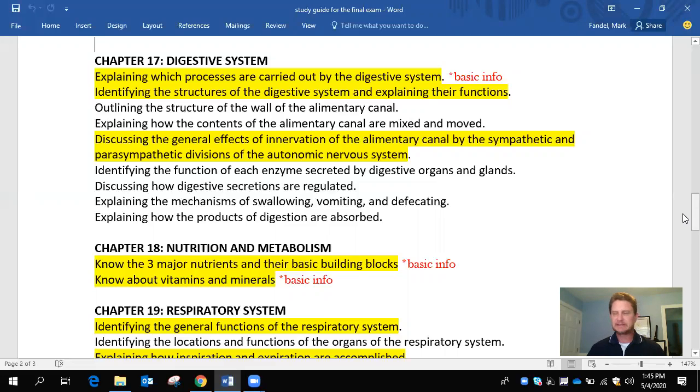Now, this mixes up. At this point, it's called chyme, and then little by little, it enters into the duodenum, the first section of the small intestines. Remember, duodenum, jejunum, ileum, three sections of the small intestines. So it enters into the duodenum.